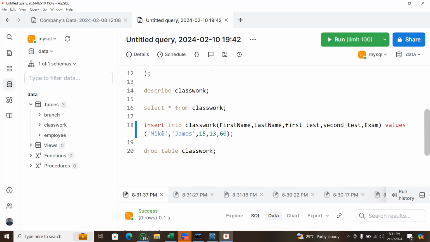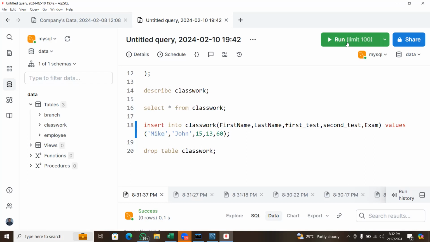So if I now put the second name, let's say Mike Jackson or Mike John, now note, I have set my first name to be unique. So it will not accept Mike again, because it can only appear once, except if I change this Mike name.